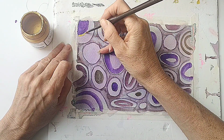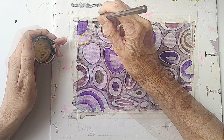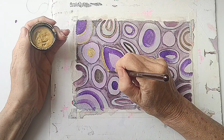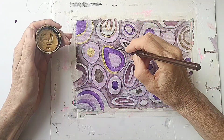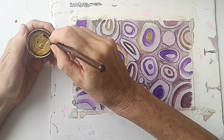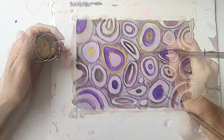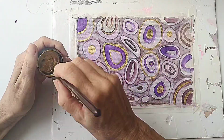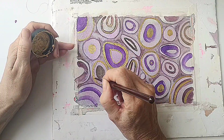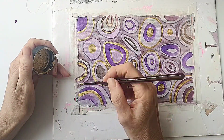I've got some Luminaire gold paint, some gold acrylic paint, and I thought it'd be quite fun to make with this. So again, similar shapes, little bands of colour, little rounds circling the bands of colour that I've already put down, and just being random, just thinking, oh, I think I want a bit of gold here, or I want a bit of gold there. You can stand back from your picture, squint your eyes slightly, and you will see where you need to add a little bit of glitzy gold.